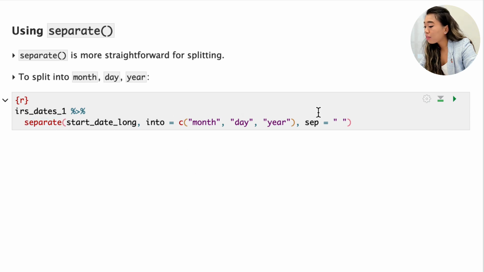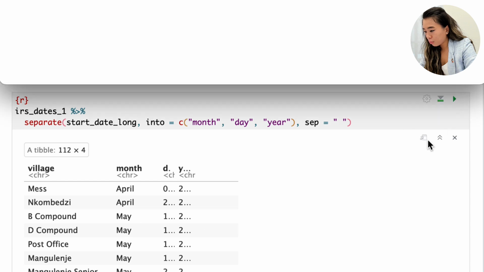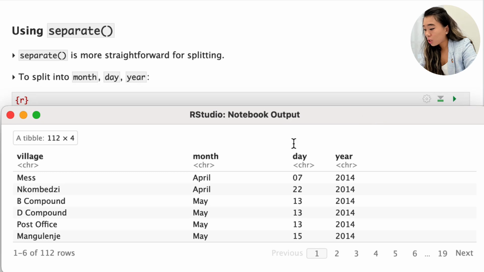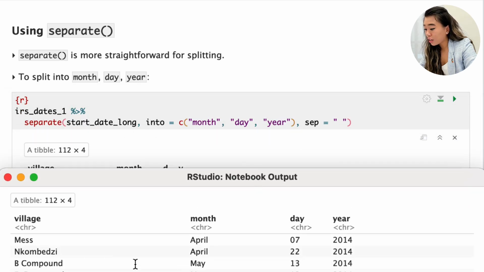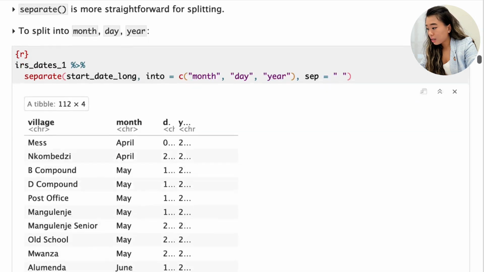Here, we've already pre-filled out the code, but once we run this code chunk and look at the output more closely, we'll explain the syntax. Once we run that code chunk, here it's been abbreviated by R, but if we click on this tiny icon, we have the resulting output, and we can see that the code that we've provided above with the separate function is much more straightforward, and we get the separate components that we've wanted, which was month, day, and year. Now, let's review the syntax more closely.